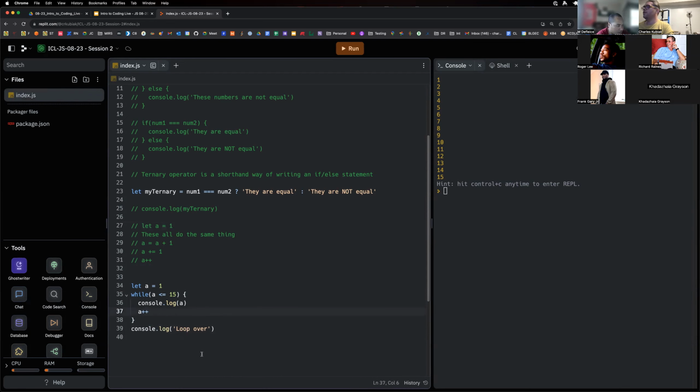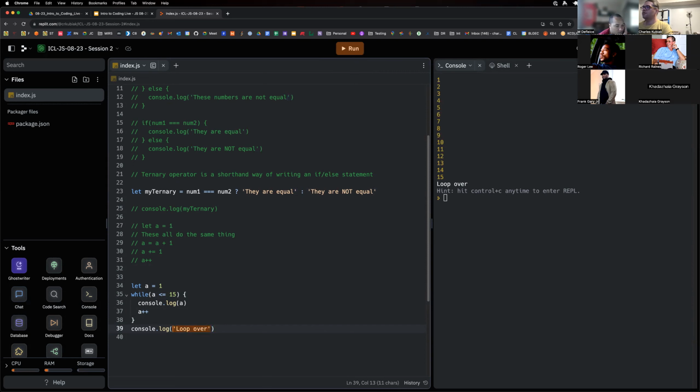It's going to count from 1 to 15. It's going to do all of its executions, and then once this last a turns into 16, this statement resolves to false. We skip over any future execution of that code, and then we continue on with the program. So we could say loop over.